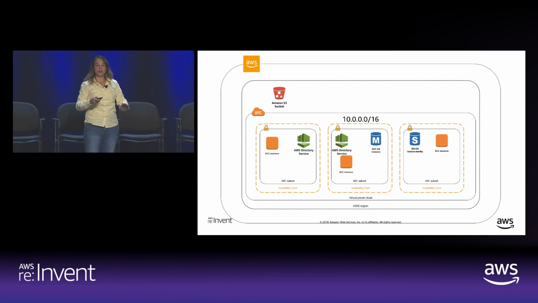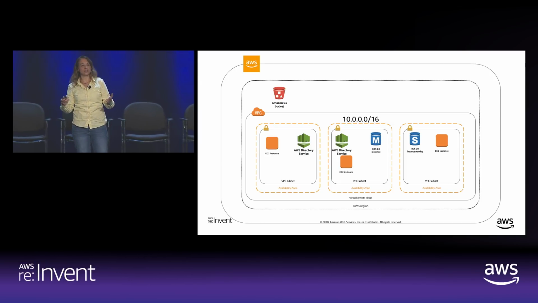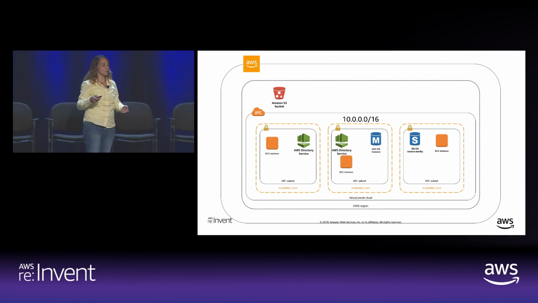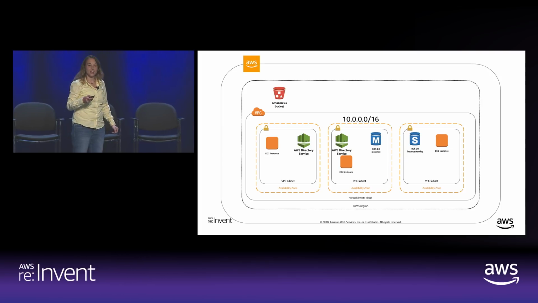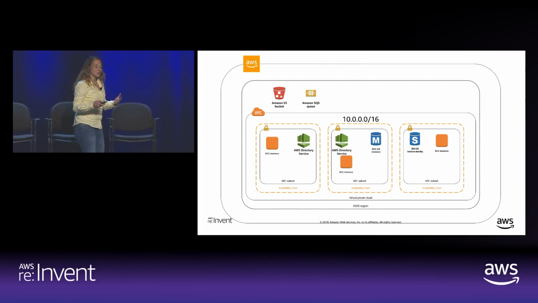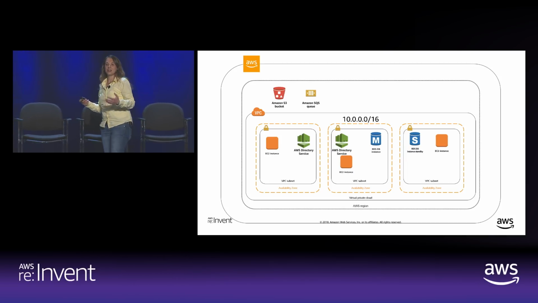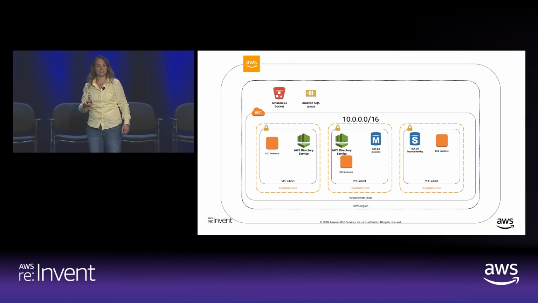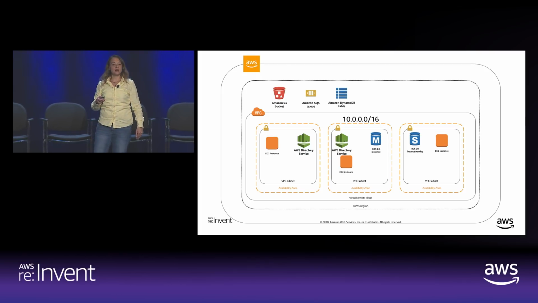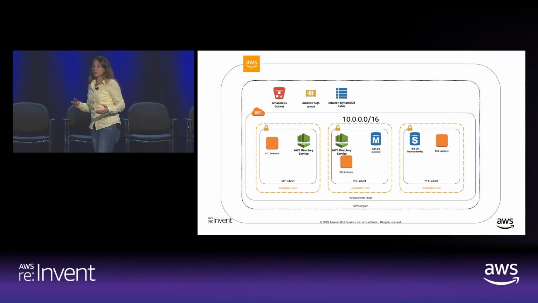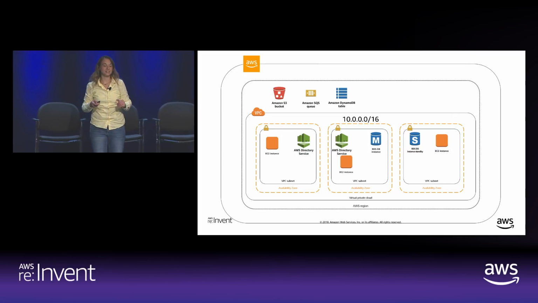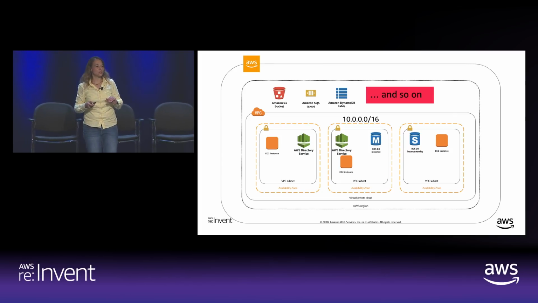For example, almost everybody here is going to be storing their data in Amazon Simple Storage Service, S3. You know, buckets where you can put objects, get objects, store your data in the cloud. And lots of other services also have this characteristic of they're owned by you and controlled by you, but they're not in your VPC. For example, SQS, if you're using a queue for your applications, that's not going to be in your VPC. A DynamoDB table, our NoSQL database, also not in your VPC. Lots of other services work this way.